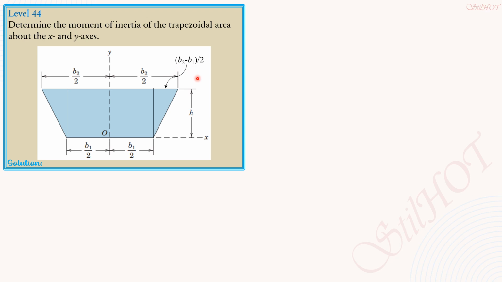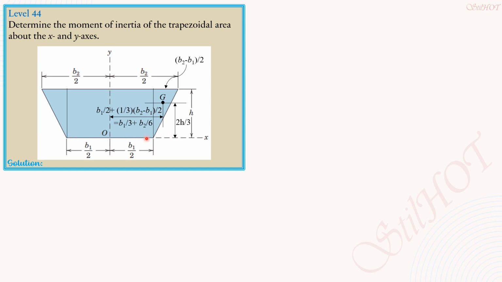So (b2 minus b1)/2, where the centroid is there at distance 2/3 of h from the x-axis and 1/3 of this part. Now this is 1/3 of this value here, the centroid. So the distance of G from the y-axis would be b1/2 plus 1/3 of quantity (b2 minus b1)/2. So this is 2/3 of h, while this is b1/2 up to here plus 1/3 of this value. So b1/2 plus 1/3 of (b2 minus b1)/2, which simplifies to, combining like terms, b1/3 plus b2/6.